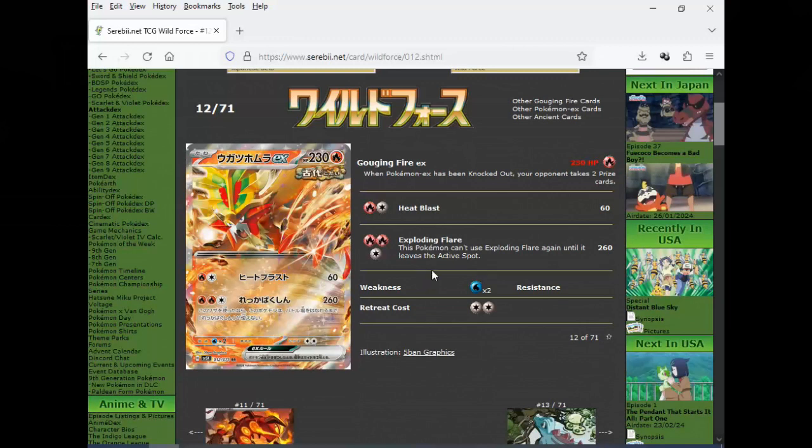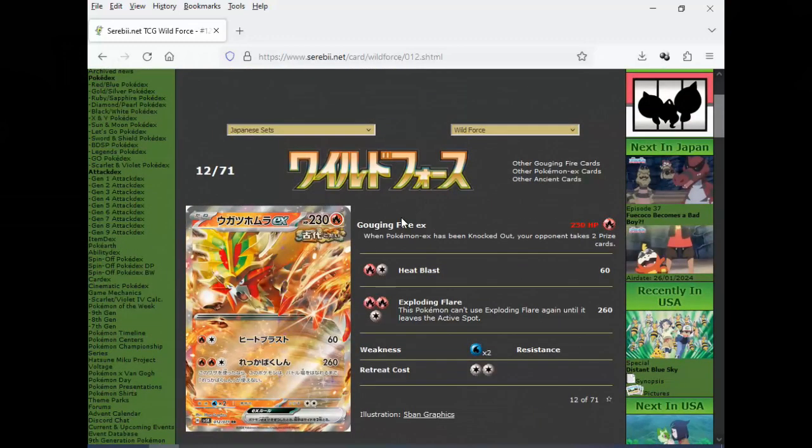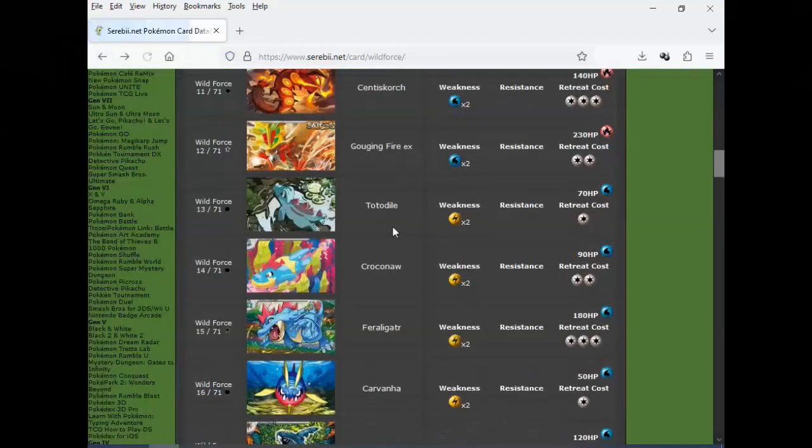I mean, we still got Magma Basin. You can use that for help. This is going to be compatible with Sada, because I think this must be an Ancient Pokemon from the looks of things. And yeah, nothing else to add.